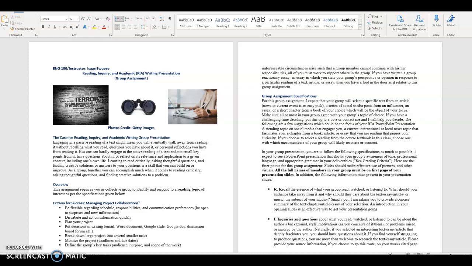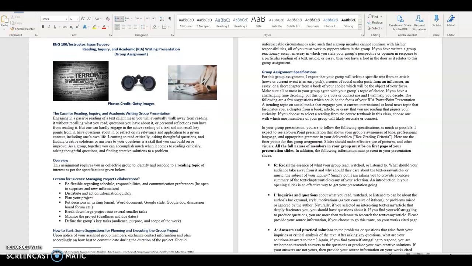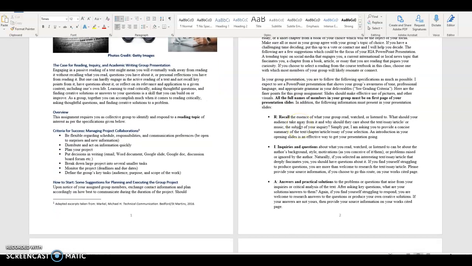And that will be the object of your focus, the object of your presentation. Again, it's important to make sure that you carry along all your group peers and that you are in some sort of agreement as to the object of your presentation. Say one of you has decided it's going to be an article that appears in the Chicago Sun-Times or the New York Times, or a magazine, or a famous great book that you've read. So be selective in your decision and just make sure you're in agreement.